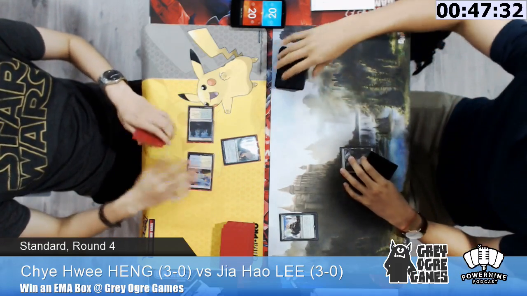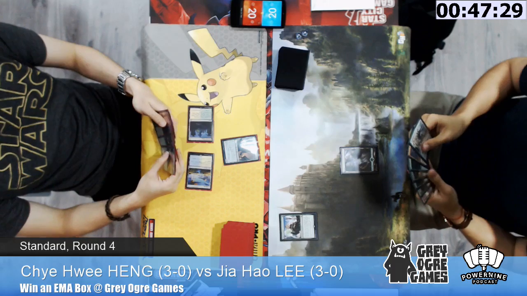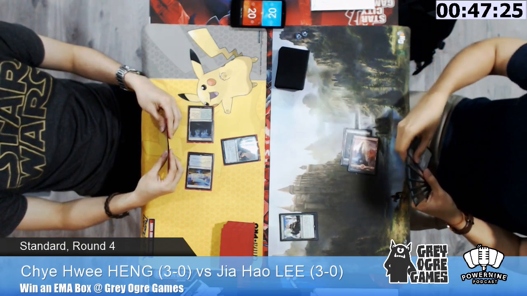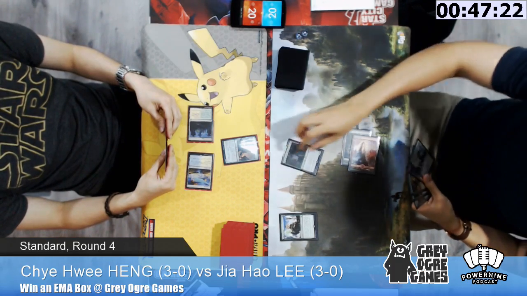Chai Hui has a turn 2 play, which is a Dustwatch Recruiter, which is totally fine. I mean, that's the standard play that you want to go. Although on the first turn, you probably want a Loam Dryad or something.